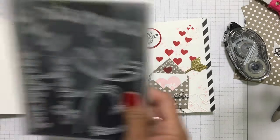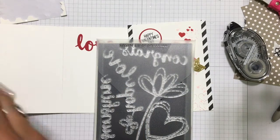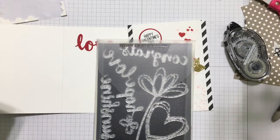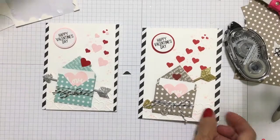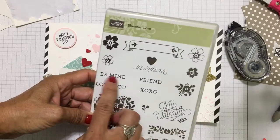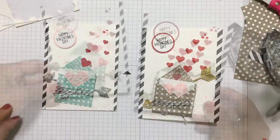I'm keeping the inside of the cards pretty simple, so I'm just using the Sunshine Sayings bundle. I'm using this Love die cut out of red cardstock. You could also cut it out of white and sponge it like this one. And then I'm just using the U from the stamp set. If you don't have this bundle, you could just use the Bloom in Love stamp set if you had that, and use one of the smaller sentiments, the Be Mine or Love You or something like that.